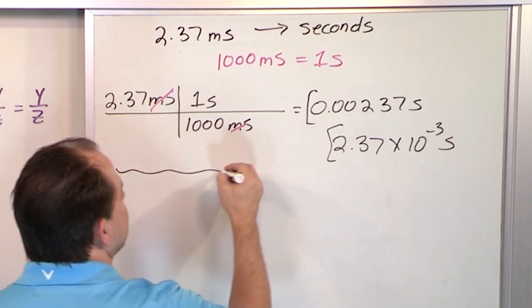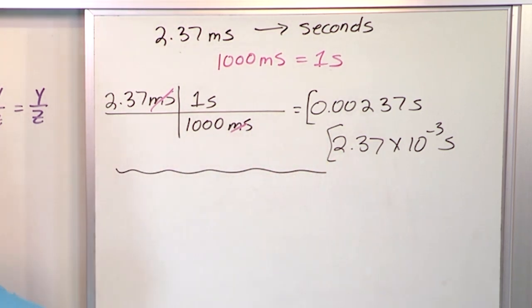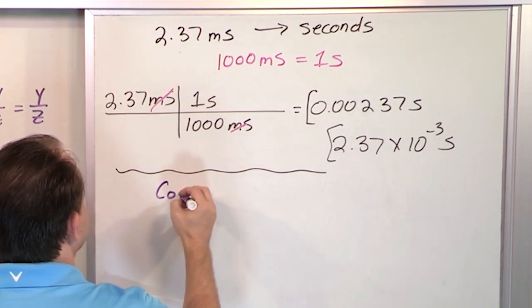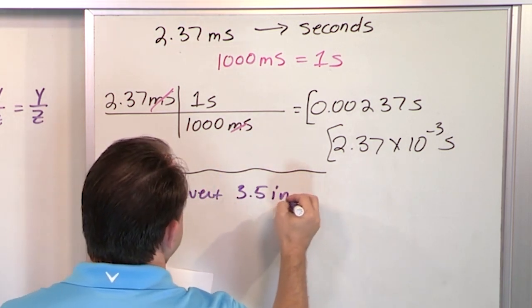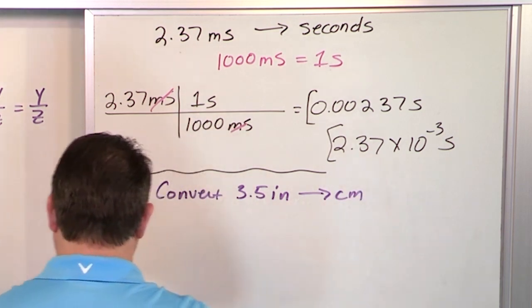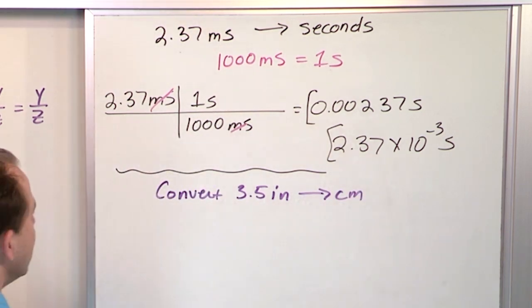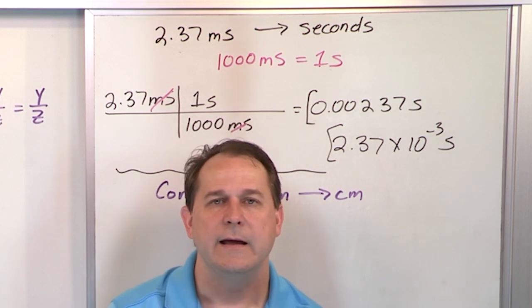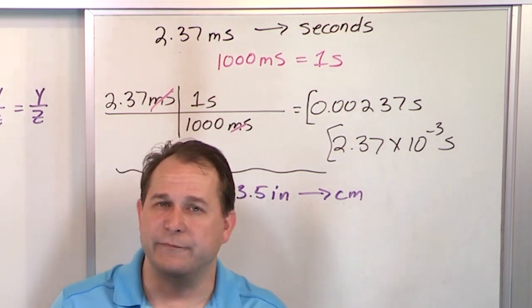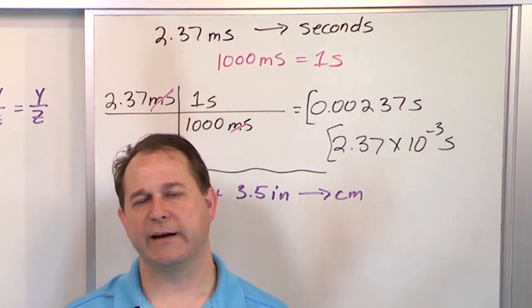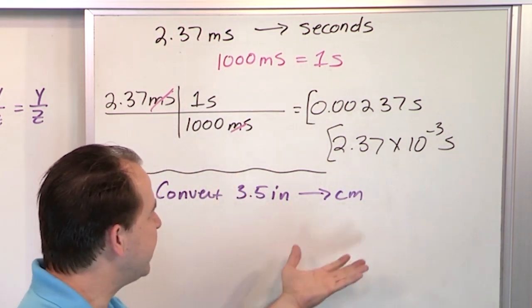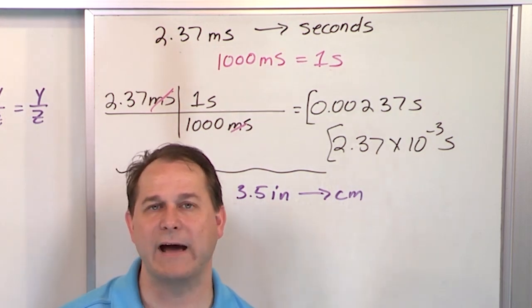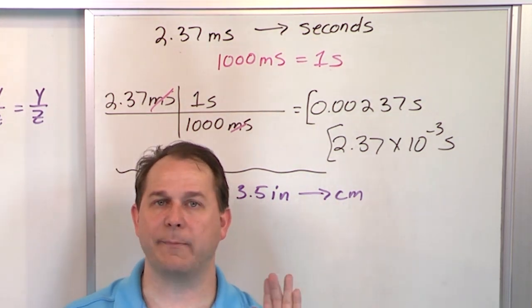We'll continue to ratchet things up just a little bit. The next problem, let's say I want to convert 3.5 inches into centimeters. 3.5 inches to centimeters. So here, we're going from English to metric. And we're not going to do this too much in physics, but it's a valid unit conversion, so we're going to get practice with it. Now, in order to convert this, you have to know how many centimeters fit in an inch, or how many inches fit in a centimeter. You have to know some conversion factor to go back and forth.